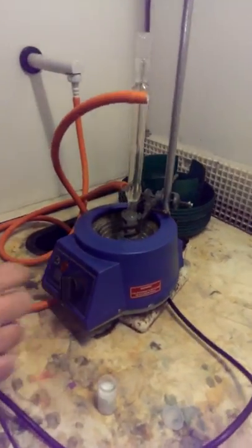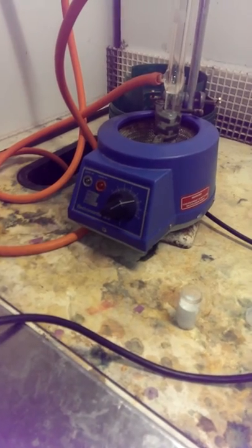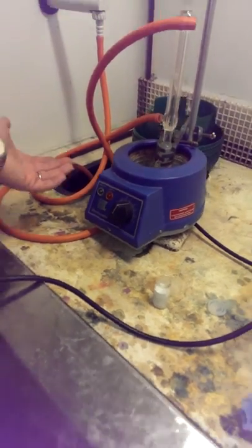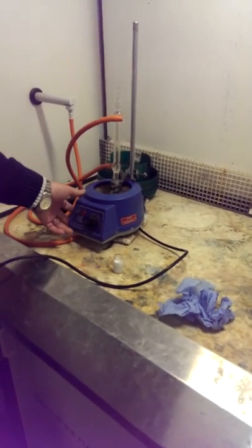Set the mantle going, switch on at the mains, start to heat, power on, yep, and you start to heat. And that should set you up nicely. Each gauge point is about 30 to 40 degrees, so set your heating mantle as appropriate.